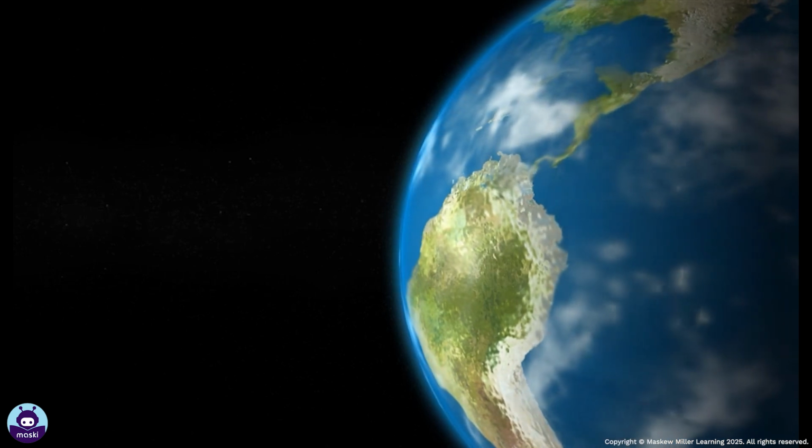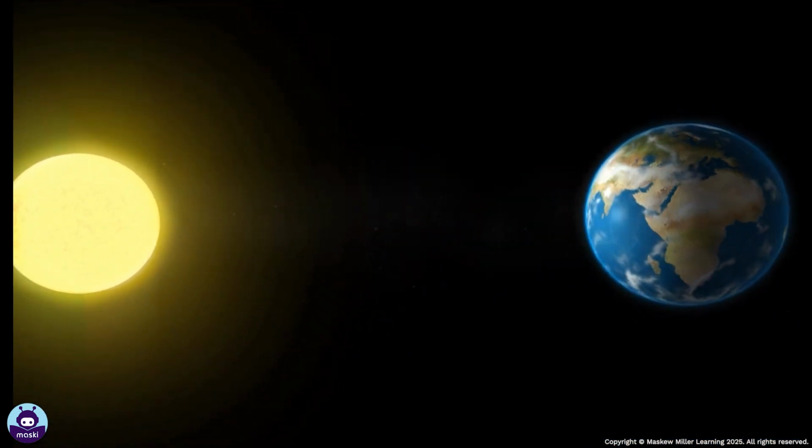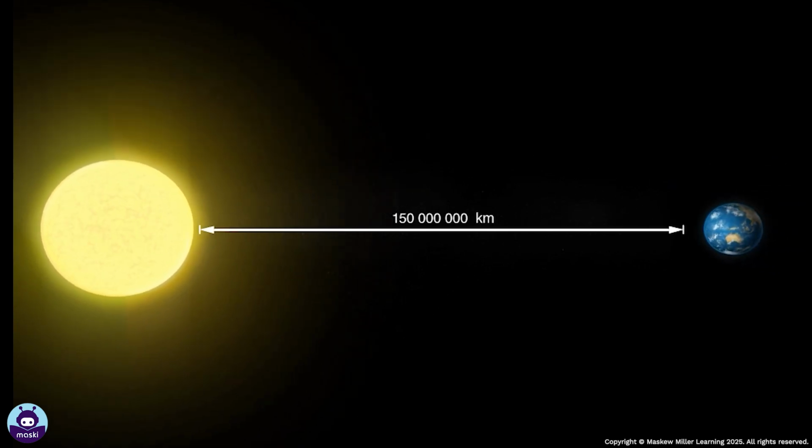Introduction to exponents. We often come across very large numbers. For example, the distance between the Sun and the Earth is approximately 150 million kilometers. Denoting 150 million kilometers in figures is a tedious job. Every time one needs to write 9 digits. We can express this in another way.